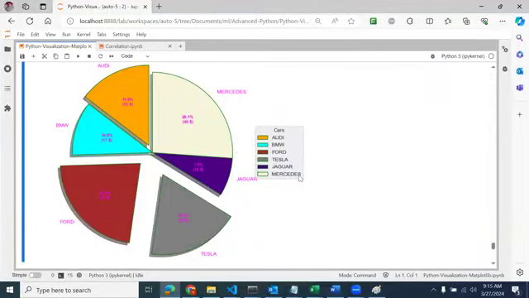You can see I printed the legends also. In the legend, you can see which color shows which car, and I also represented the percentage, whatever the dollars and everything I converted. And I created a shadow as well. I created the bits and pieces of this pie chart. So that's what it is.